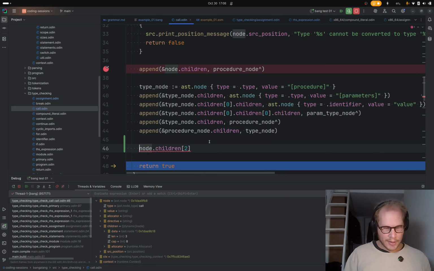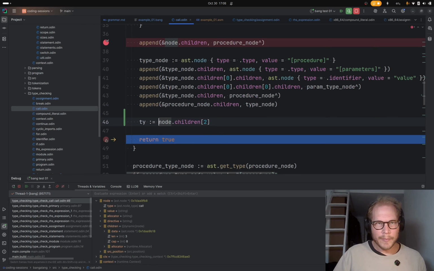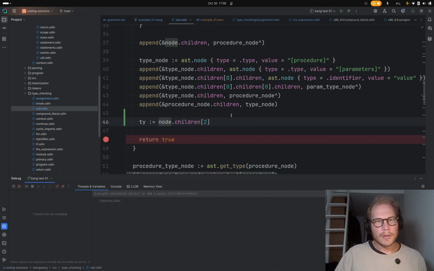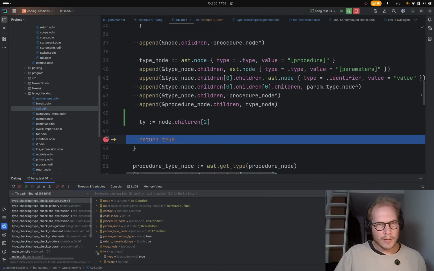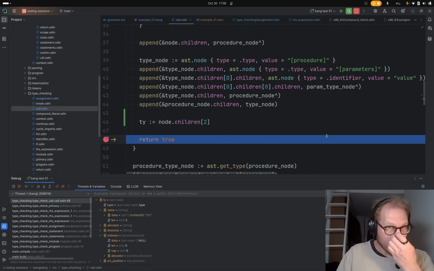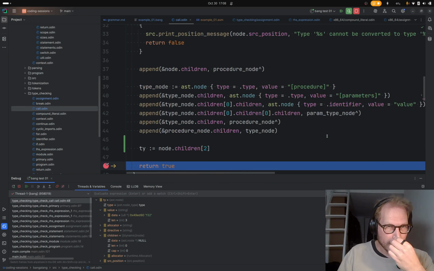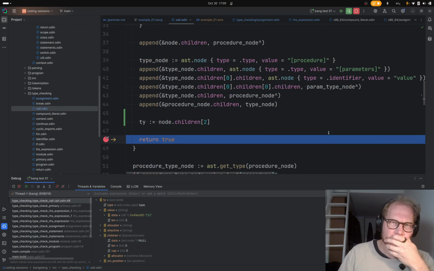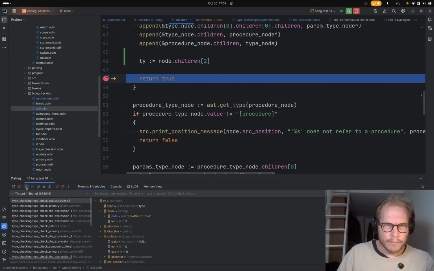So then if I say, just give it some sort of unique name. F32, no children. I-64, no children.